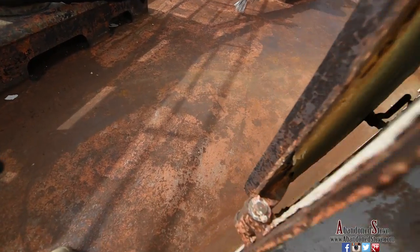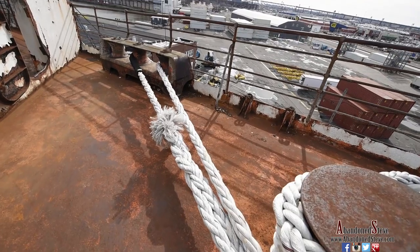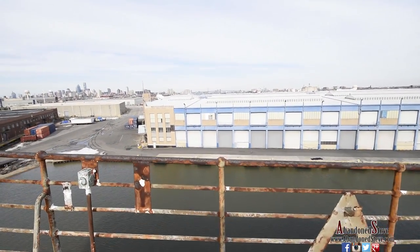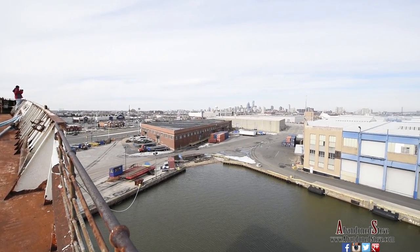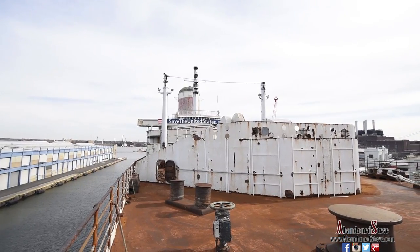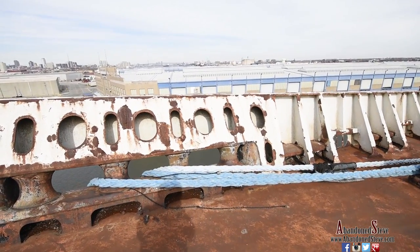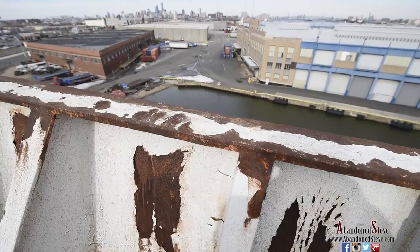As we walk through the next area where it breaks up waves, you're going to hear the ropes. It is always windier up here, but we are pretty high up. That sound you're hearing is every piece of thread in that rope snapping, and that's actually normal because of the weight of the ship. The wind causes it to sway from the front, pulling it away from the dock, which causes each thread to snap. They have to keep an eye on the ropes. They did tell me that one time the front of the ship swayed off the dock and they actually had to get the Coast Guard to push it back.